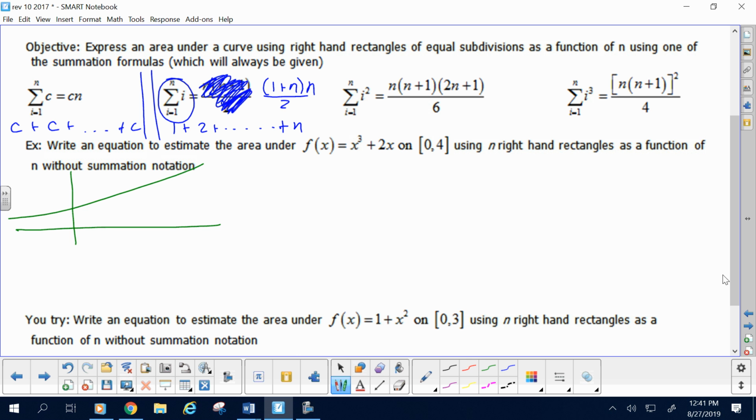When I draw this, I have zero care of what the graph actually looks like. It's not meant to be exact. It's just meant for me to get a clue for what the interval would look like. The graph doesn't have to be accurate, all right? If I break this up into n chunks, then what's the delta x? 4 over n.